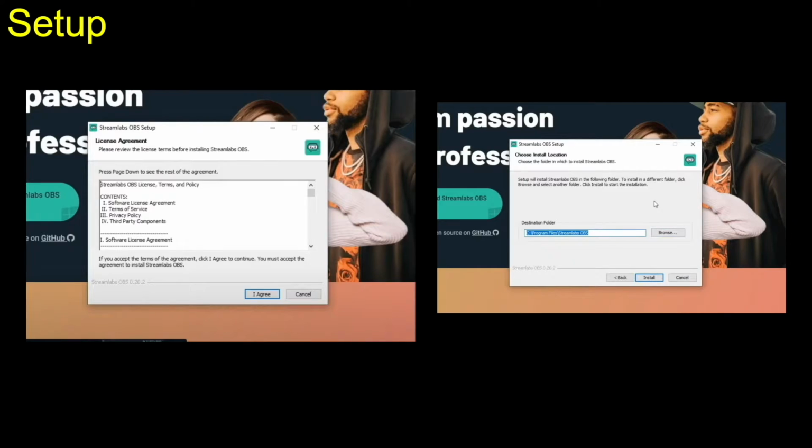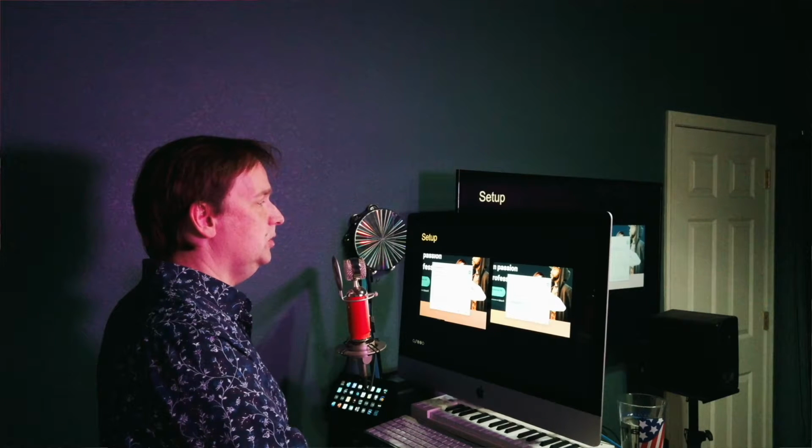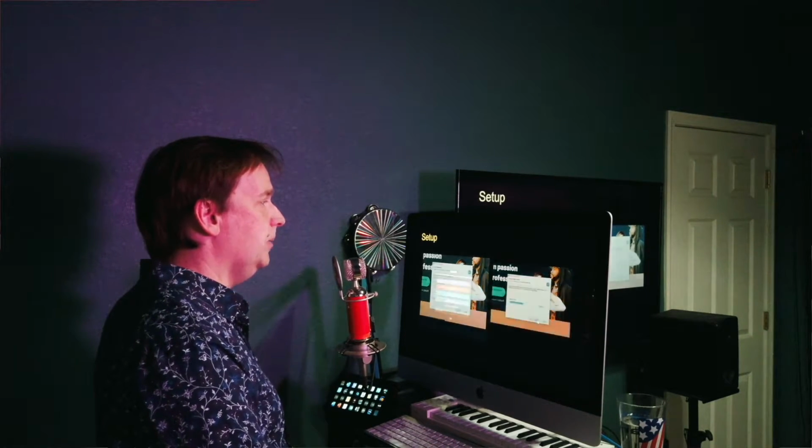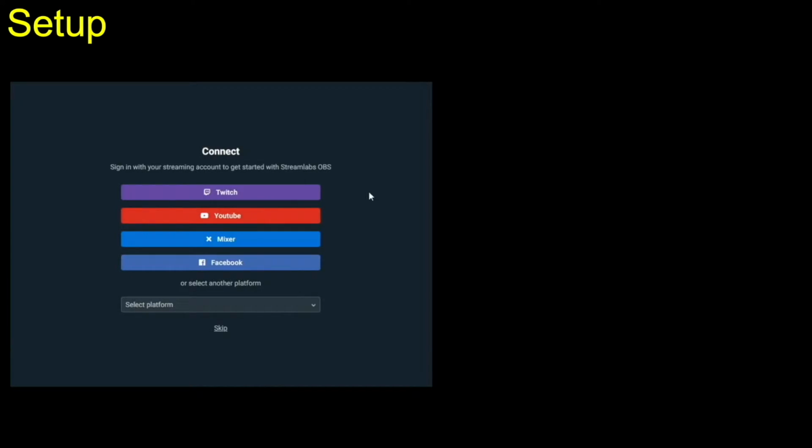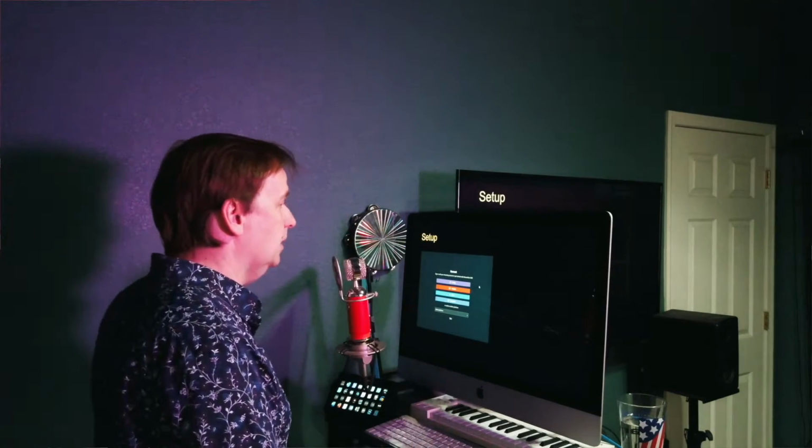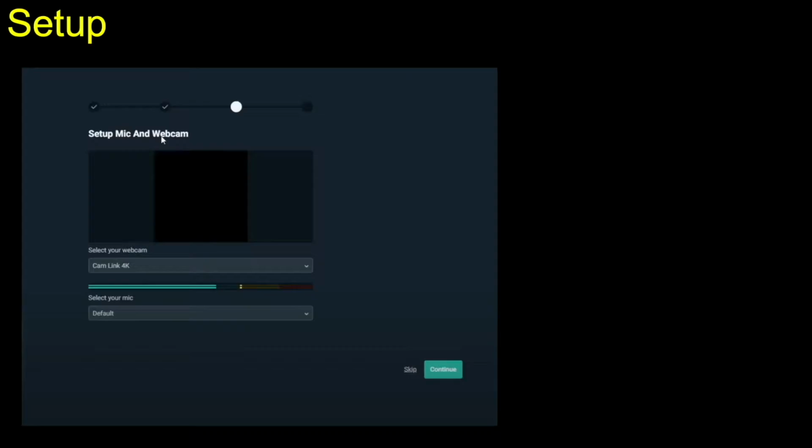When you first download it for setup, you will be asked to do some things. I won't go through this in depth. If you get stuck, you could ask me, but it'll simply ask you to agree to some license agreements here. It will also ask you to choose the install location for the program. It's not a huge program. And then this is where you could connect with all your social media. So you could connect to Twitch, to YouTube, Mixer, Facebook, or other platforms as well. And that then allows you to decide where the delivery locations will be when you actually do these multicam, multimedia streaming live sessions. And then OBS will ask you to set up your mic and webcam.